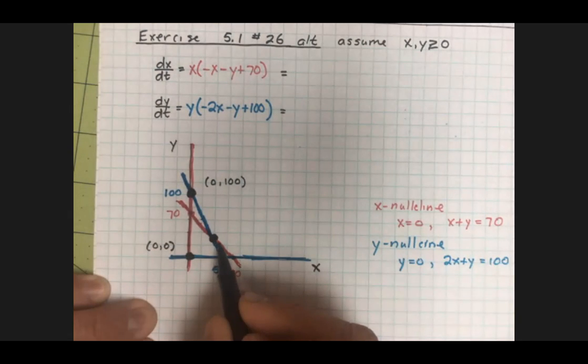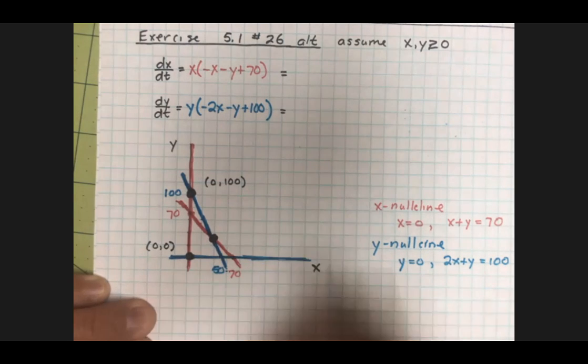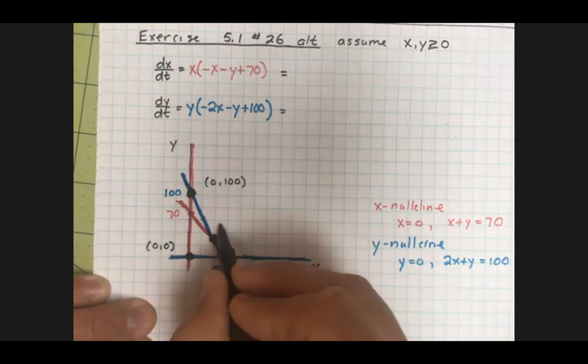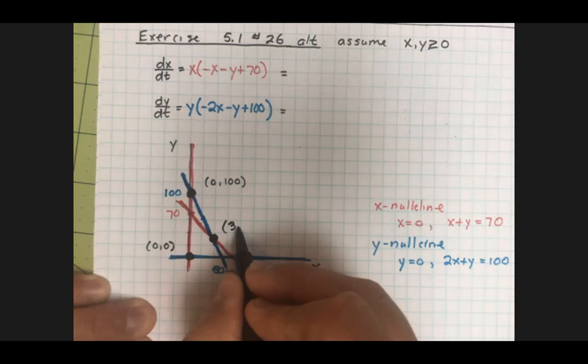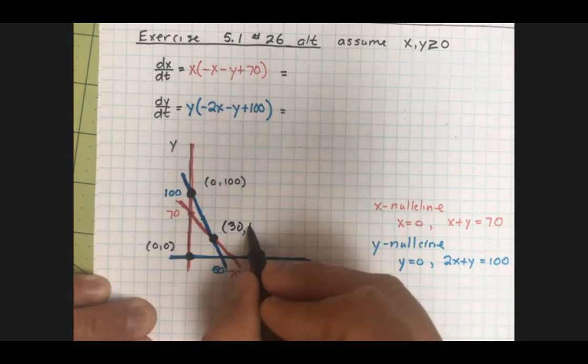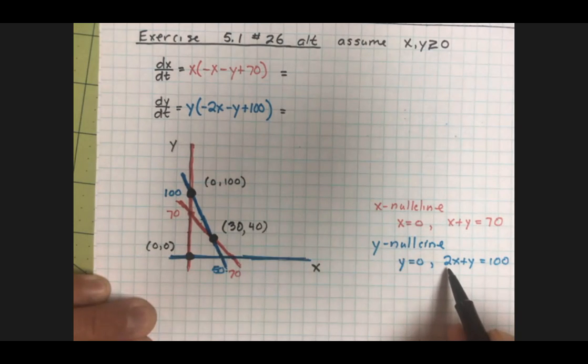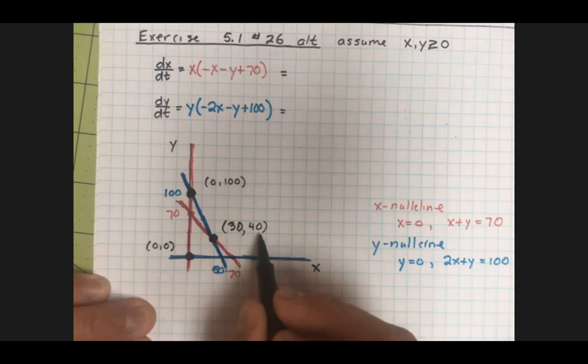And now this point has got to be the intersection of the red line and blue line. So I'm going to work on the intersection of the red line and blue line. If I take the blue curve minus the red curve, I'll let you find that intersection any way you want, but blue curve minus red curve will say x equals 30. And I didn't quite show that well in that picture, did I? But this black dot looks like it's more at 40 to me, but that's because my picture is not excellent. So if x equals 30, then x plus y is 70, gives me y equals 40. And double checking here, if x is 30, 2x is 60, 60 plus 40 is 100. So we've confirmed that this point is at 30, 40.